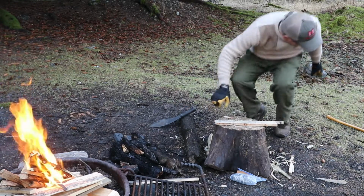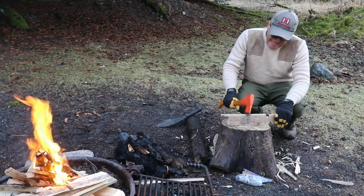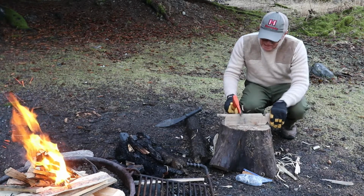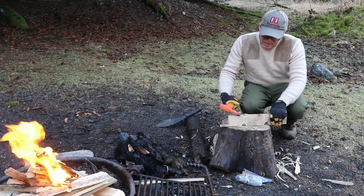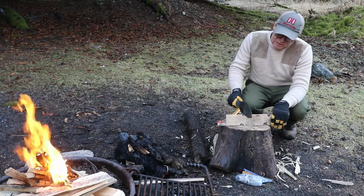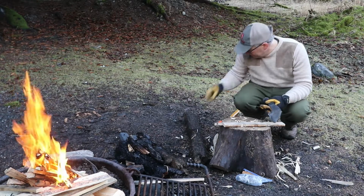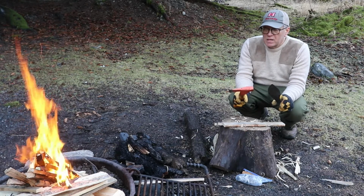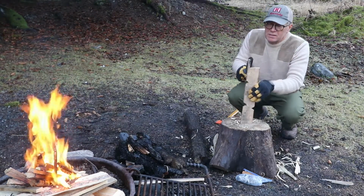So if you compare that to an axe, now the axe is designed for it, so the axe is going to be better. But the kukri is more versatile because you can use it as a machete. As you can see, this is a good substitute. It's acceptable. If you're going to go on a camping trip, you only need to bring one of these. You don't have to bring both of them, because they overlap quite a bit. And you can also baton wood with this.